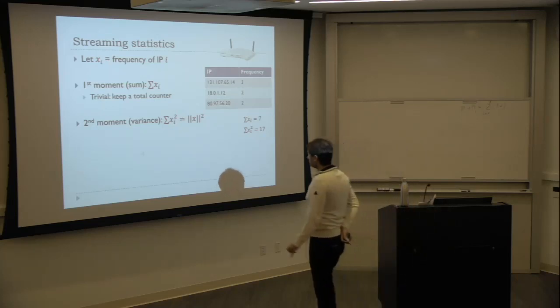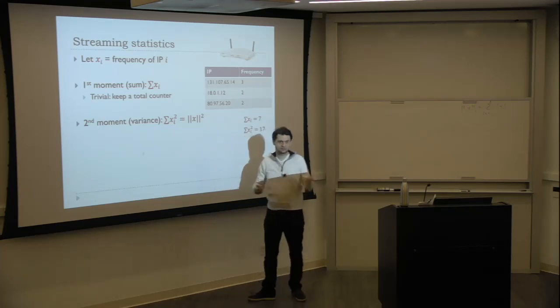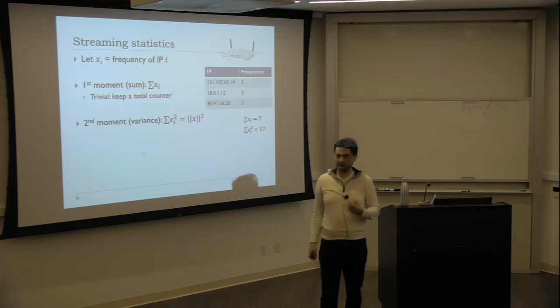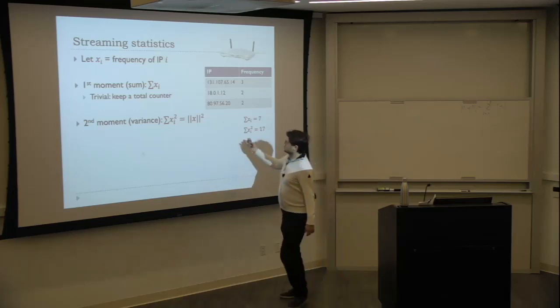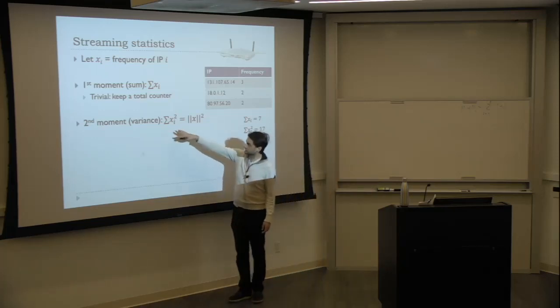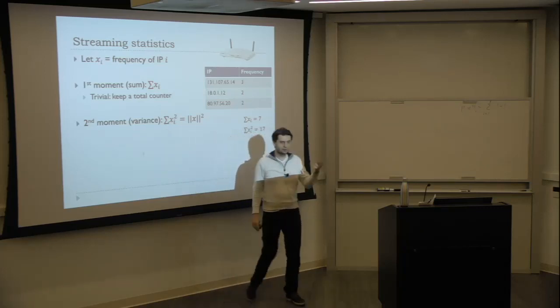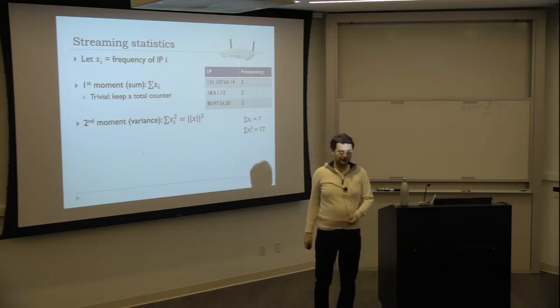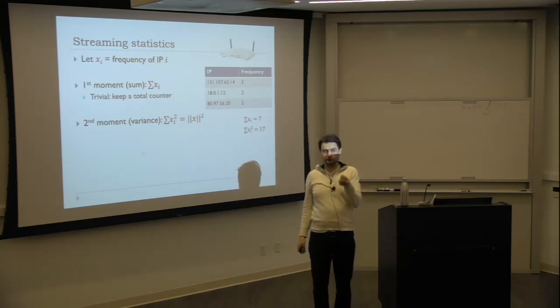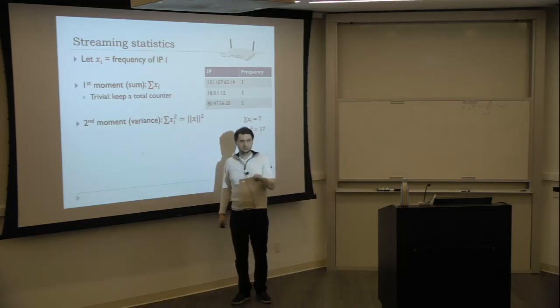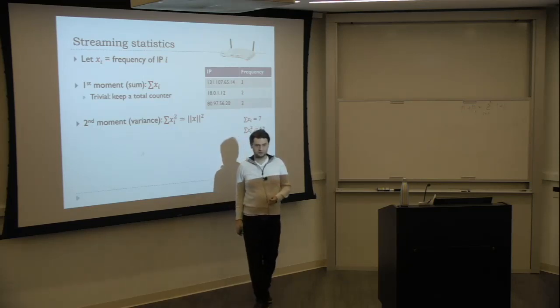So, imagine this vector x is very, very high, much larger than, suppose we just store one counter, right? Then if the only thing we store is the summation of xi squared, suppose IP 100 increments in frequency. We don't know what is the current value. It depends, the increment to this counter depends on what is the current frequency of this IP 100, let's say.